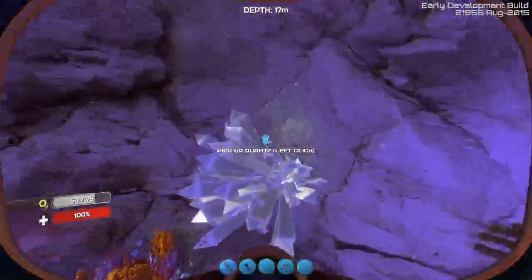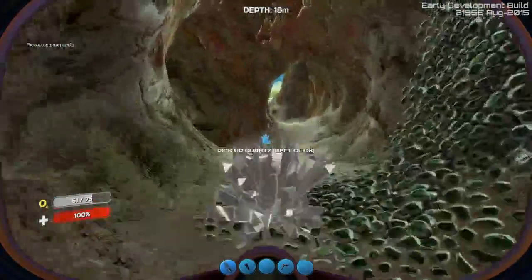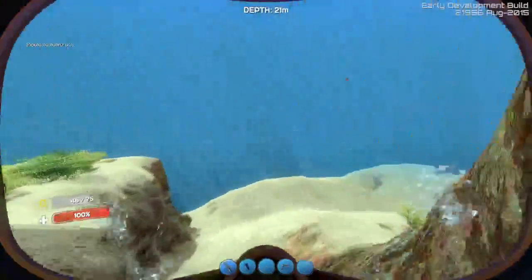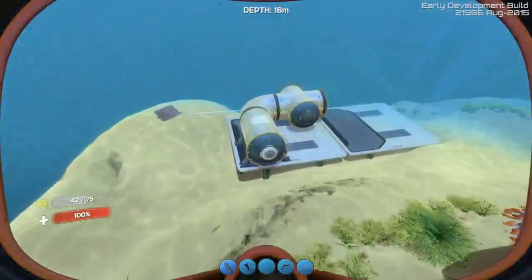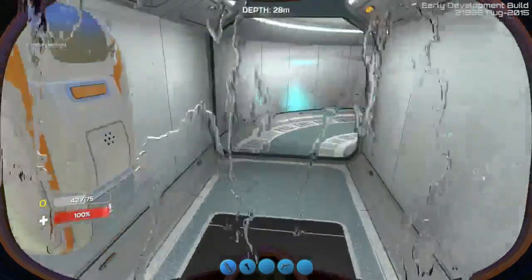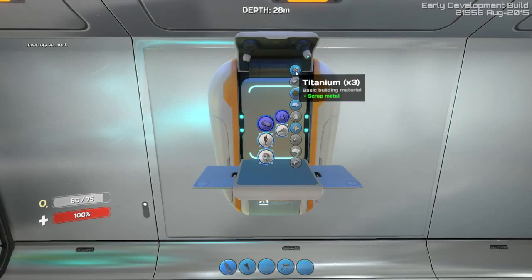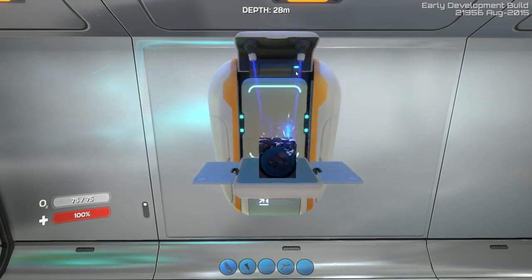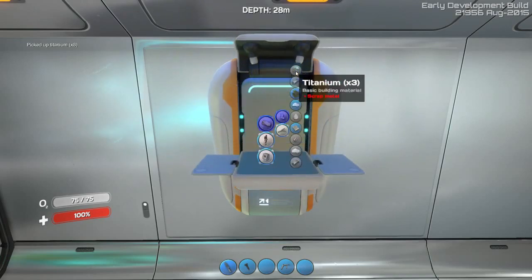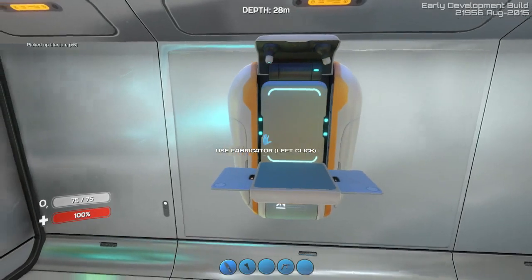Oh, hello. I should probably leave that there, that's quite pretty. Lovely quartz. There's the base. Okay. Let's make some titanium. Yes. Let's see how we make glass, silicone. Okay.